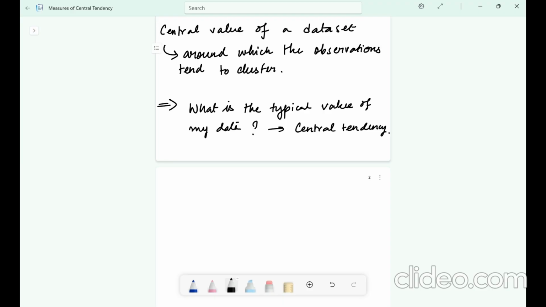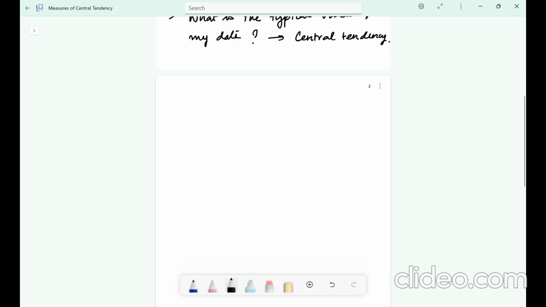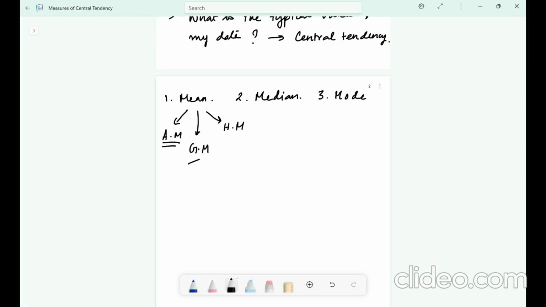Okay. And guess what? There are three main measures of central tendency. First is mean, next is median, and third is mode. Mean has got three types again. First is arithmetic mean, then geometric mean, then harmonic mean. All these are different in different ways and have their own applications. For example, the arithmetic mean is the most commonly used, but in some cases, GM, the geometric mean, and HM, harmonic mean, may be more appropriate. Okay? First, let's start with the properties of a good statistical average.